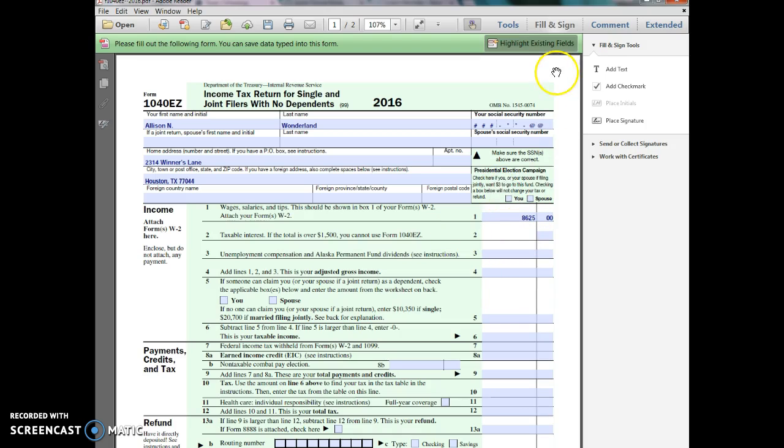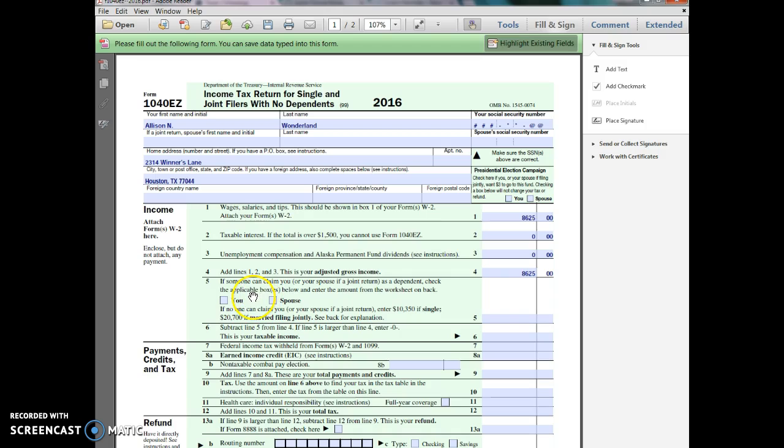Taxable interest. Now this is if you have a savings account and Allison does not have one, for these purposes, but if you do have a savings account, and you get interest from that savings account, your bank will send you a statement. You'll put the money on that statement there. But Allison has none. She doesn't have a savings yet. She has no unemployment. These are in your instructions. And add all these. We can add, no problem. We're good. We're accounting students.